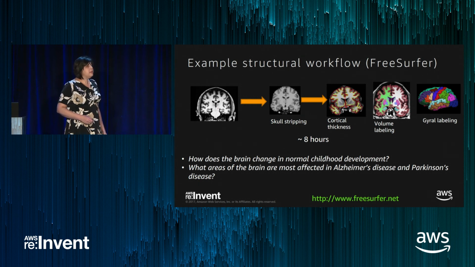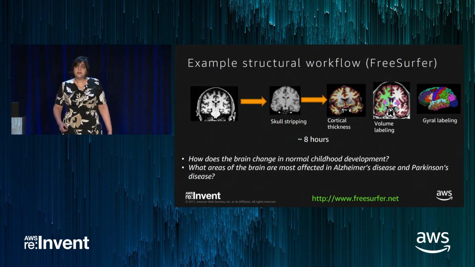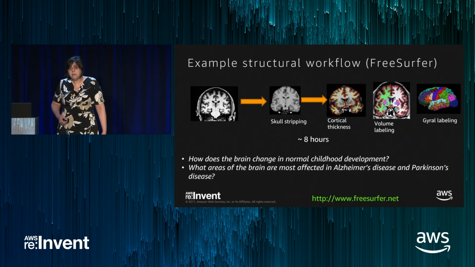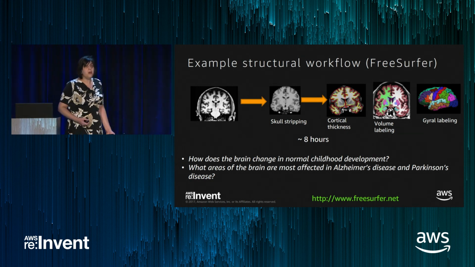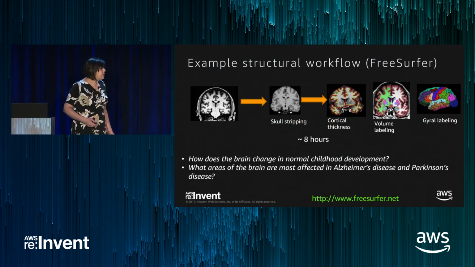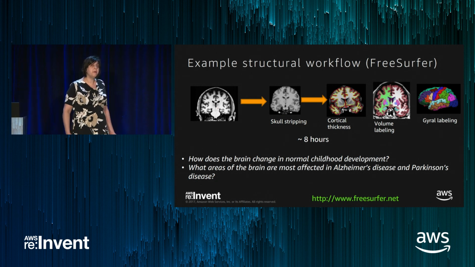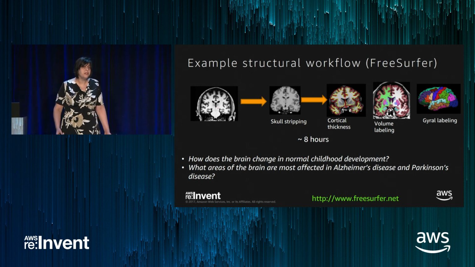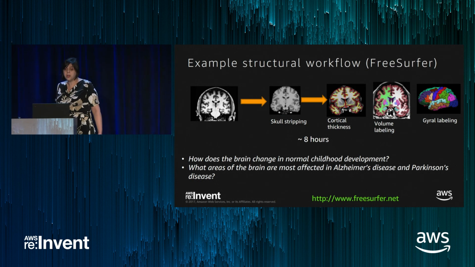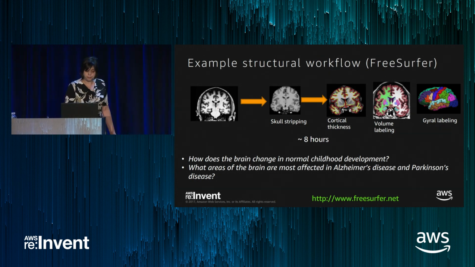The other thing that I'm particularly interested in looking at is neurodegenerative disease, where there's basically a loss of gray matter in specific areas of the brain. And we can see this quite well with these kinds of quantitative neuroimaging techniques to look at, for example, what parts of the brain are affected in Alzheimer's and Parkinson's disease, and maybe identify early biomarkers.